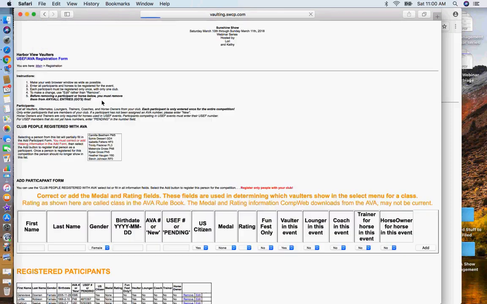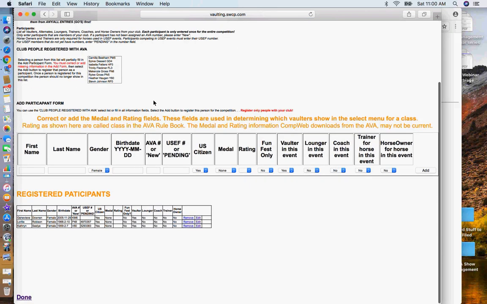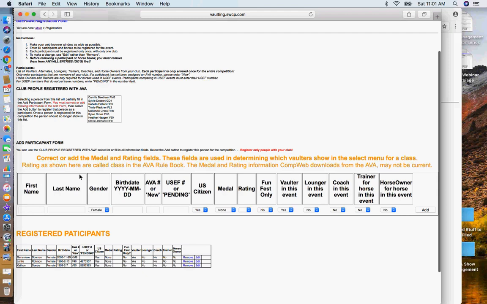So, member registration form. Oh, I just got it. Because of the classes that we have entered. Oh, did you do that, Kathy? Yes, I did.